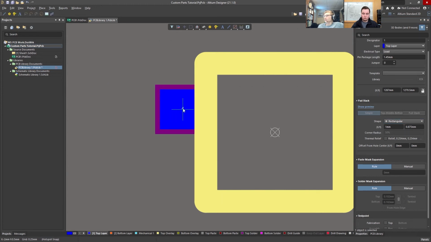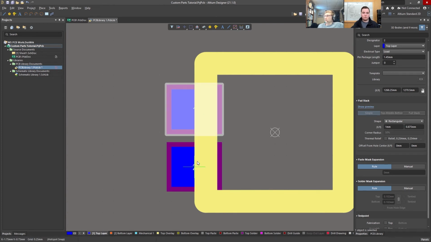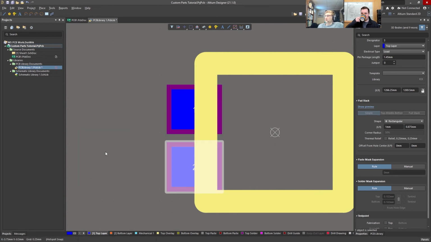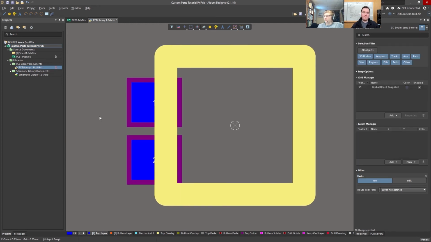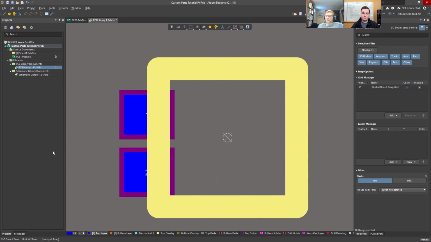Cool. Okay, so we said we want this back edge of the part to be on that line. Cool. And that will actually line it up, and we're going to do 2 of them, but what we're going to notice is that these Y's are not aligned. For example, whoops, let me delete that. These are not centered with the part, and they should be centered with the part. So how do we fix that?